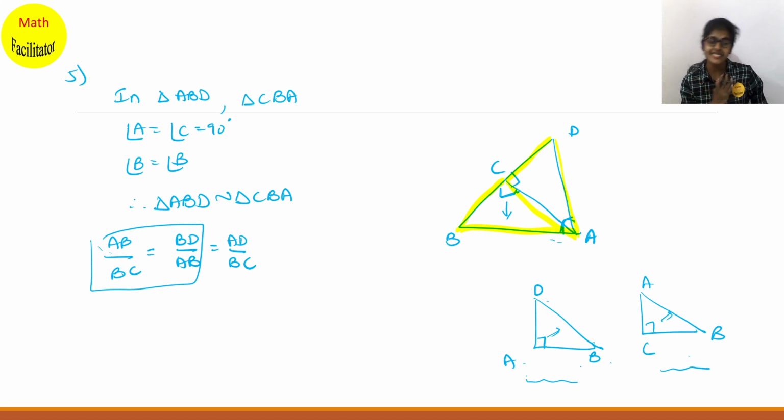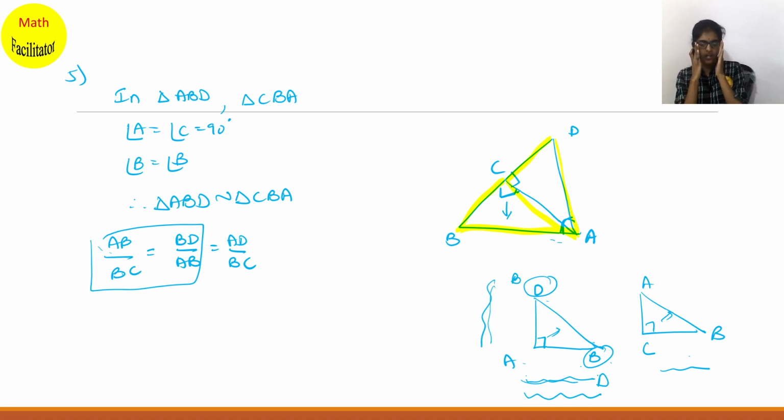But which side is AD, which side is AB is the confusion which we always have. Okay, if I take this as D and this as B, this is the adjacent side. AD is adjacent and AB is adjacent. If I'm reversing the points, if I'm taking this as D and this as B, so AB will be the adjacent or the base and this will be the perpendicular. Okay, so always the confusion is with base and perpendicular only. In trigonometry also we will learn, but there, with respect to an angle we are taking.